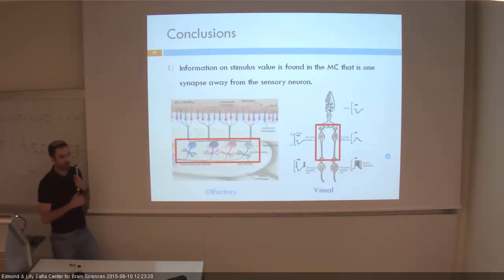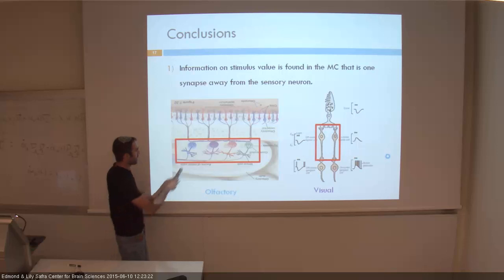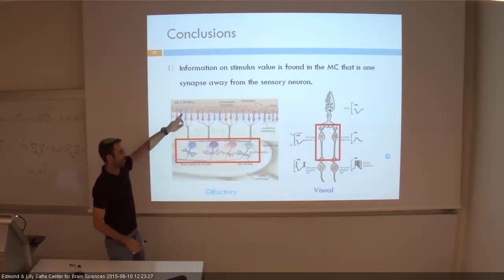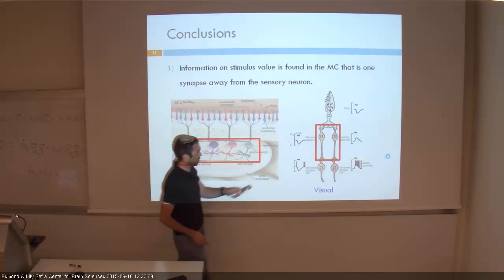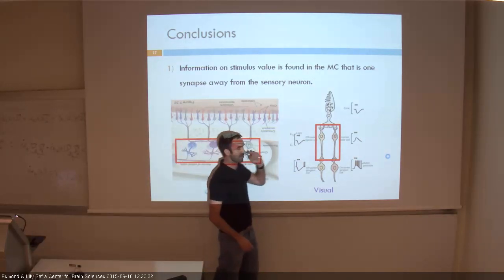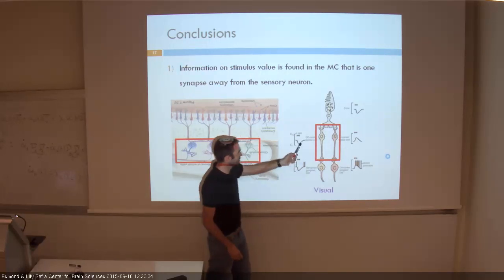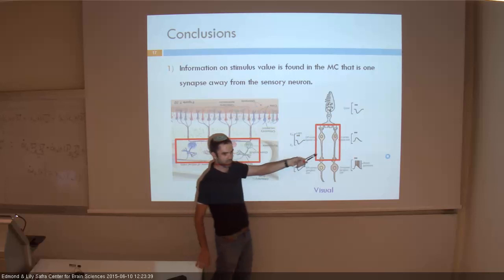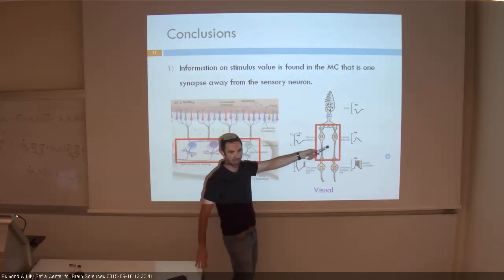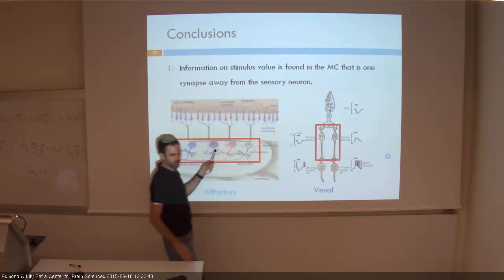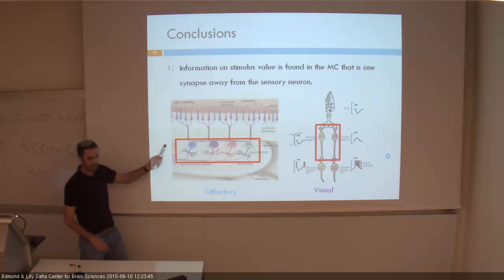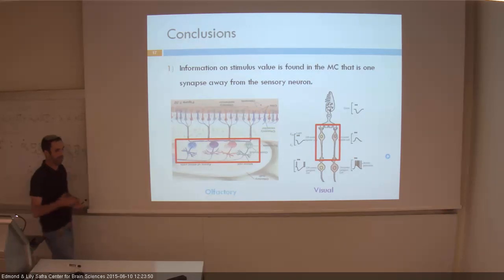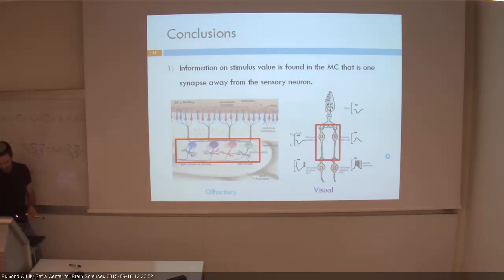First thing is, if we compare it to the visual system, in the auditory system the micro cells are the second station after the receptors. If we compare it to the visual, these are like the bipolar cells, the second station in the visual pathway. I always thought that these bipolar cells are very simple cells. They don't do anything very complex, but you see in the olfactory system, it's so nice that even the second station can do some kind of computation, not just pass the information to the next station. This is the first thing.